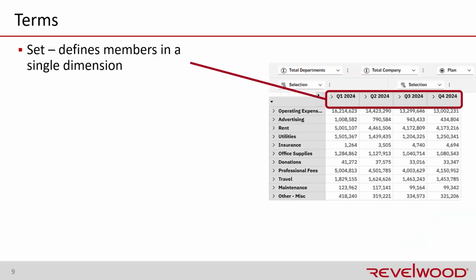First thing, a set. The purpose of a set is to define the members in a single dimension. In the legacy tools, we used to call that a subset. And really the concept of a set is to say, I want to look at some elements within a single dimension. Based on what we have on the screen here, you can see that it's a time dimension. You can see that we're looking at a couple of elements, four different quarters over the course of one set of components. That's what we're going to call a set. Legacy to new world: in the legacy, we called that a subset. And one of the habits for us to get into is to start calling it a set, because subset might have different meanings.